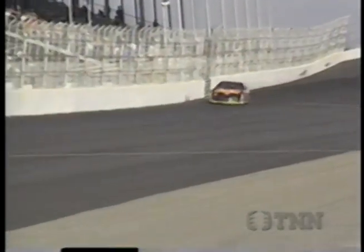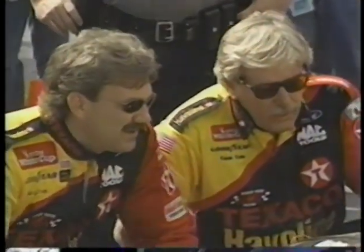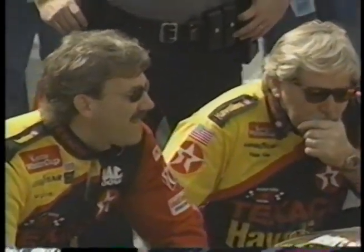This whole business is about timing, as most businesses are. And unfortunately, it wasn't the best timing for Dale Jarrett to be in the 28 at the time. But we all learned a lot from that. I gained a lot of valuable experience from that time. And I think that Robert Yates and people there showed Dale Jarrett a lot about racing, how to race for a championship and how to win races.